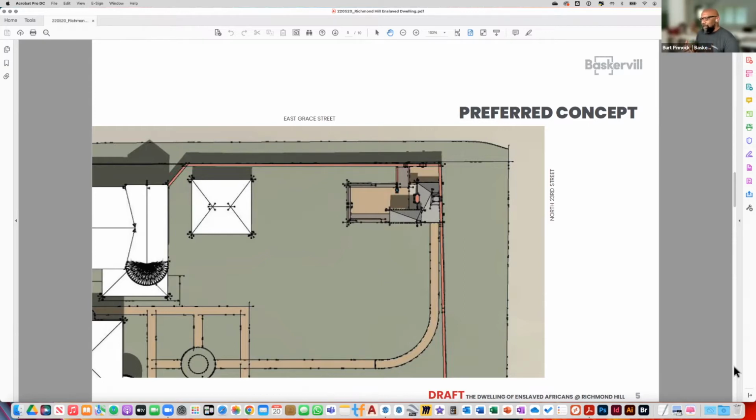Just looking at the site plan from above, the landscaping isn't shown, the trees and whatnot. So what you're looking at is the area of the existing structure. And then what we have expanded is to be that space for dialogue and education. And there was the intent of representing in some way the original size of this structure, right? And we thought, well, looking at the 1905 Sanborn map and just using that as a guide and saying, this footprint, this space is what originally might have been here in terms of scale and size.